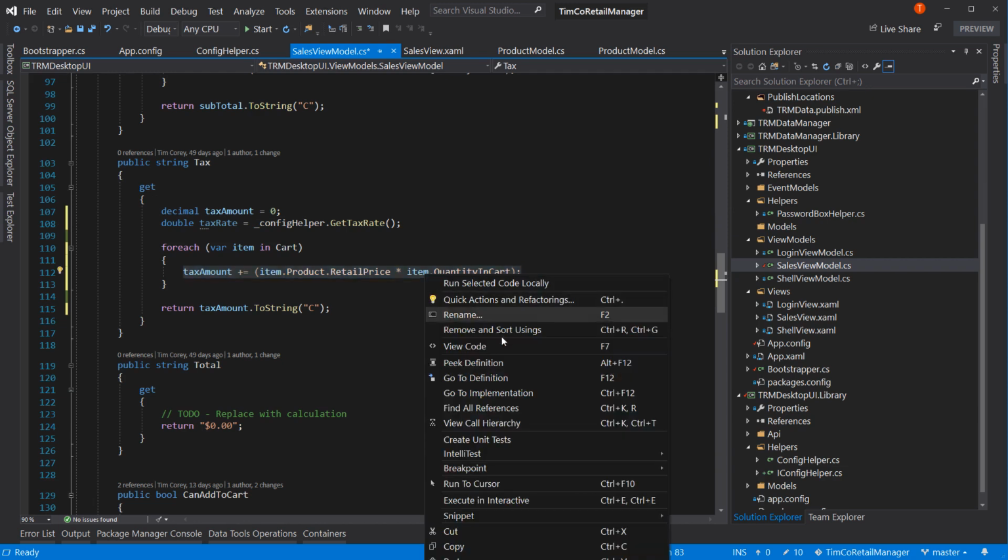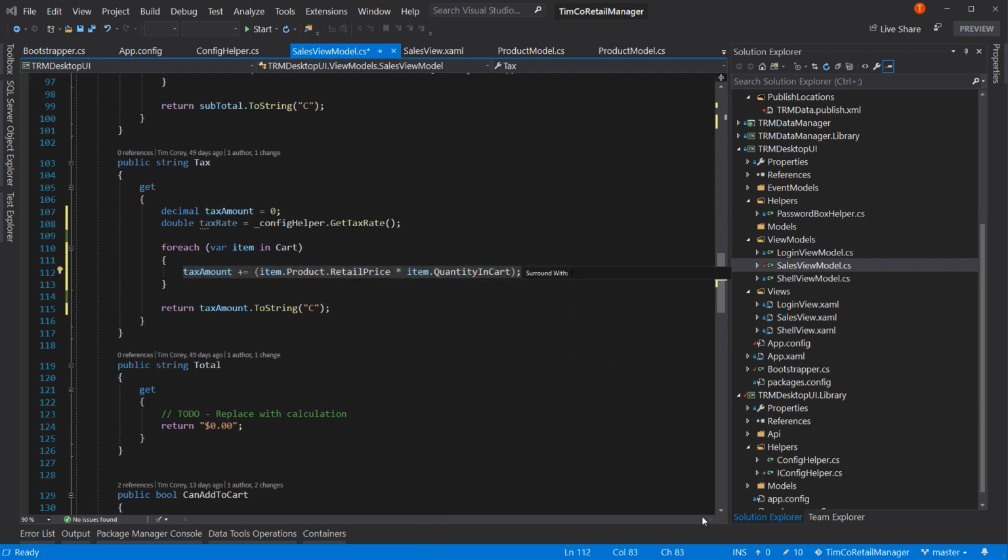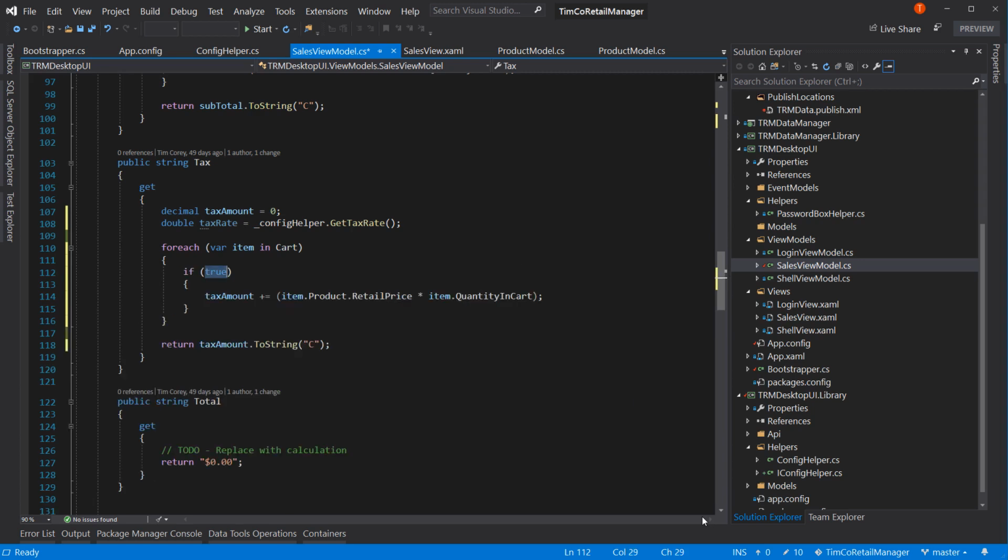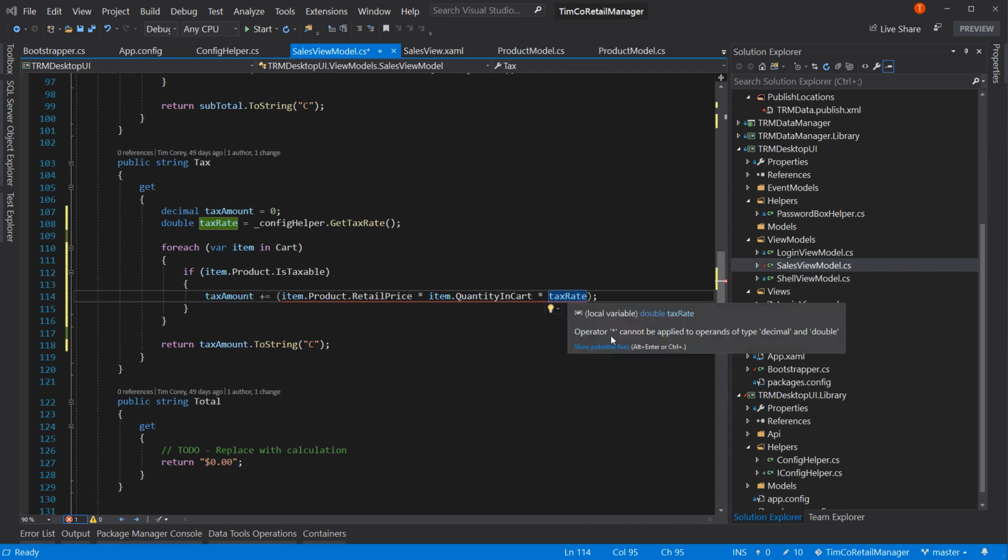So surround with, so snippet, surround with if, and this is going to be if item.Product.IsTaxable. Then add this amount, the retail price times the quantity in cart times the tax rate, like so. And we get this error. The error says you can't multiply a decimal and a double because they have different precision rates.